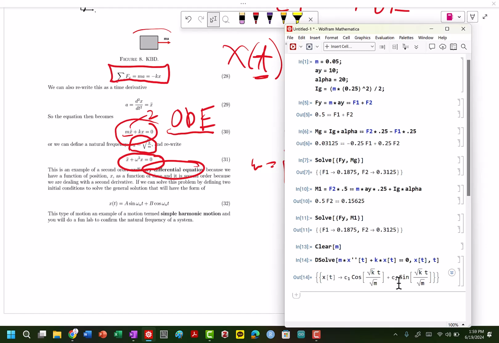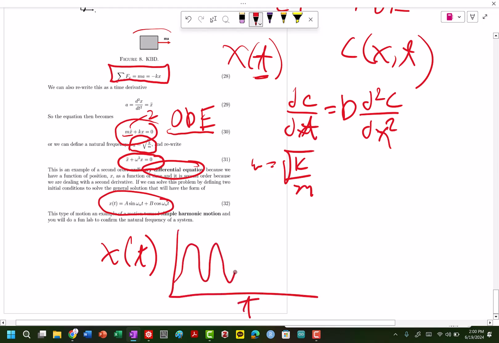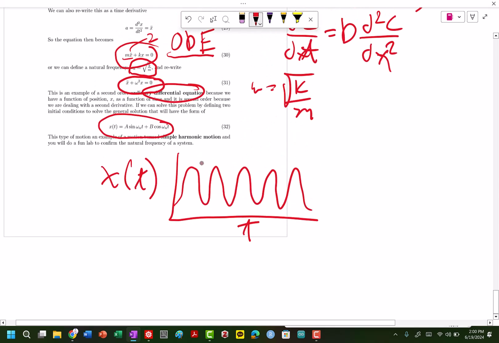When we solve this expression, we have a function of our displacement x as a function of time, and it's sinusoidal. This is an example of simple harmonic motion. When you have simple harmonic motion, this form repeats, and it repeats over a period. I define a period as from here to here, where my signal is repeating. So this is my T, which is my period, defined as the time that it takes for my signal to repeat. I can define my period from here to here, and it'll be the exact same.